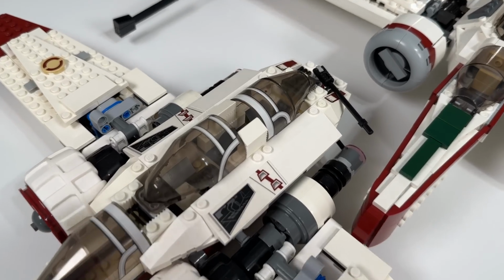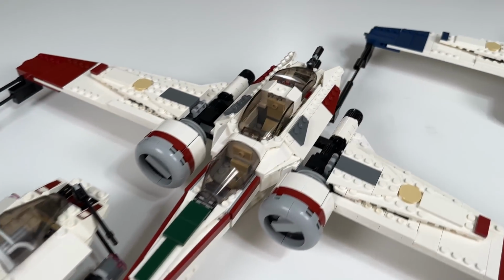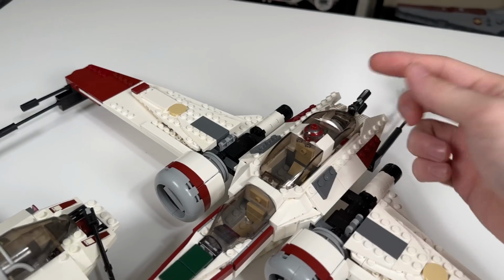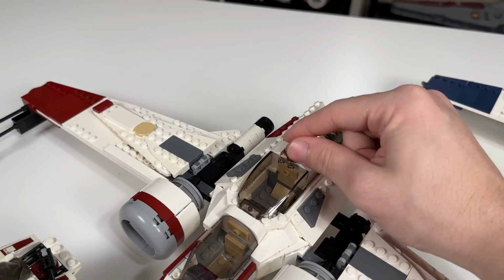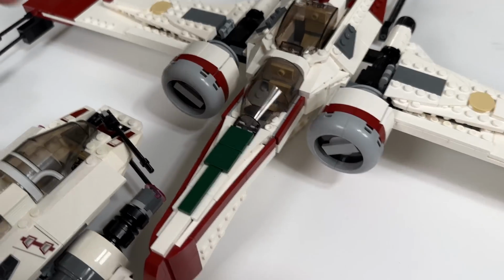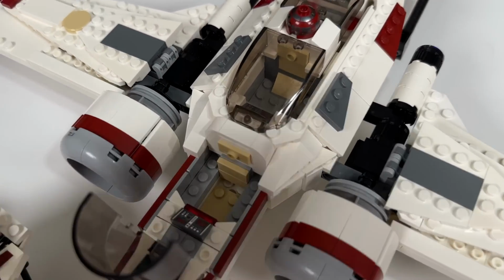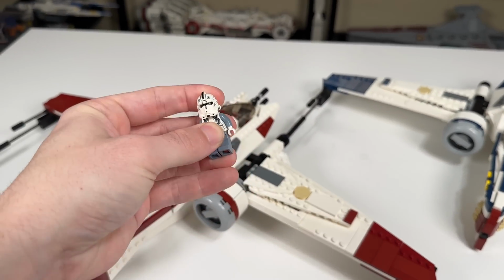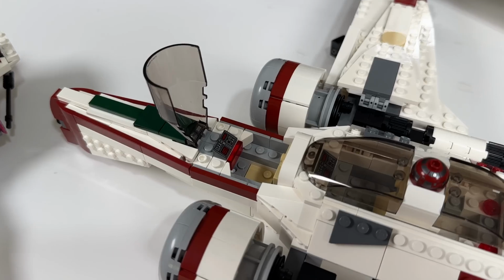Now, obviously on the LEGO model, you can fit the full astromech droid in there, but on the custom ones, you can't. You can really only fit the head on top, although with the way that it's done, you can easily turn it 360 degrees, which is kind of cool. And then if you want to take one of your pilots here, well, not included in the set, of course, these don't come with any figures, but if you want to include a clone pilot, you can put them in a seated position. And there's a pretty good view of the cockpit.